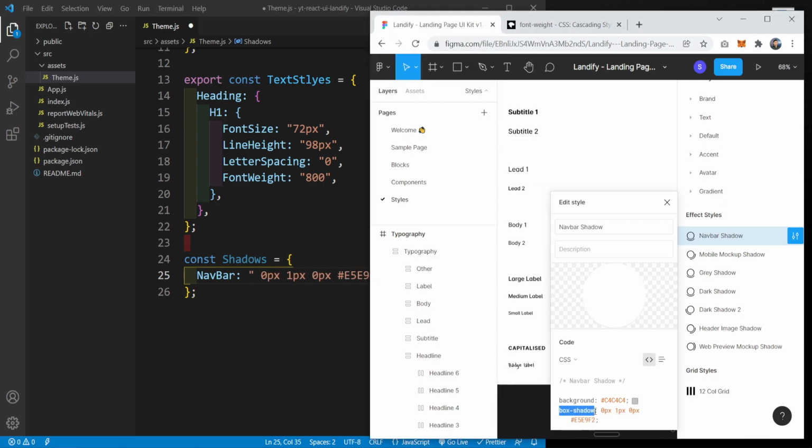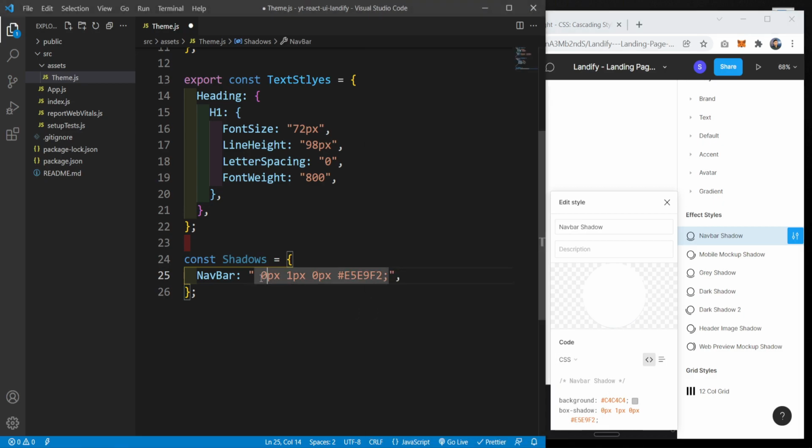We are not going to use box shadow because the images that we are going to use are transparent, and we should use the filter drop shadow. So I will just use the values over here wherever I want. The shadows are going to be defined like this, and it goes the same way for all of them.